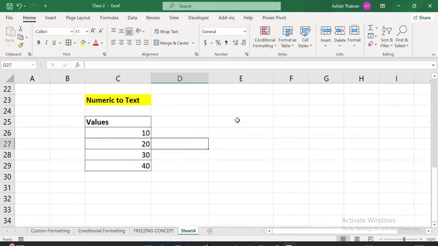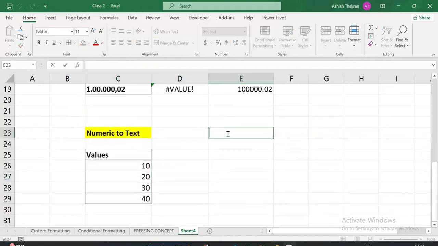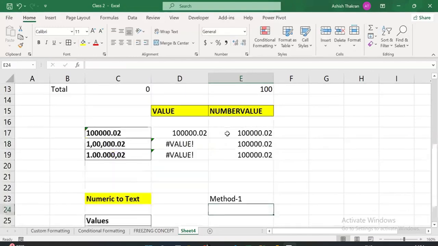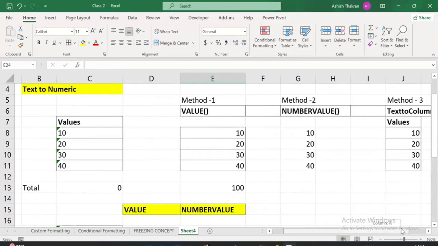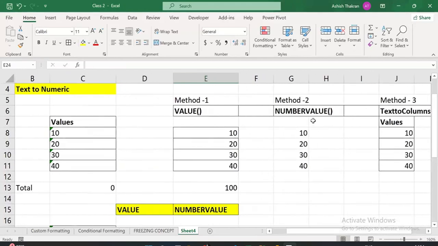Now, method 1. The difference between these VALUE, NUMBERVALUE and Text to Columns was what? I don't need to take the reference of any column in Text to Columns.